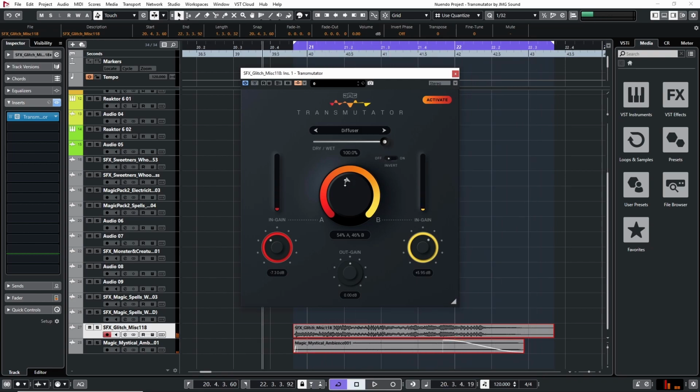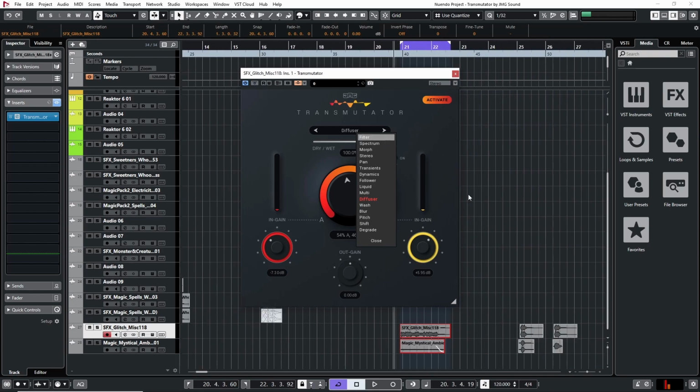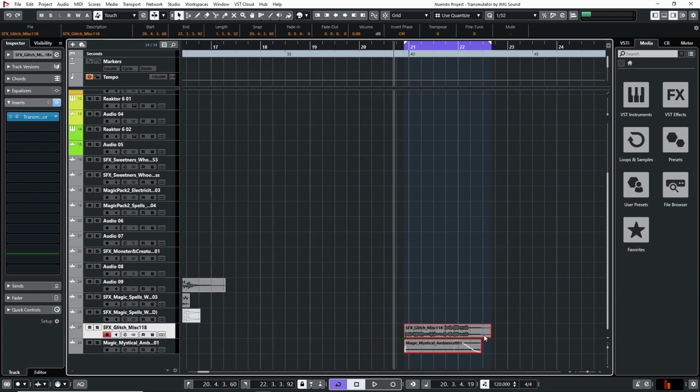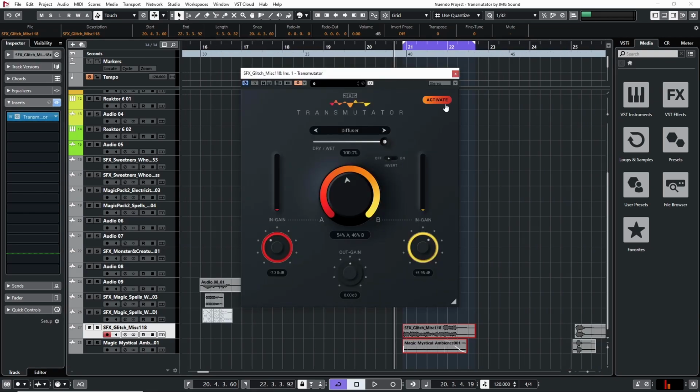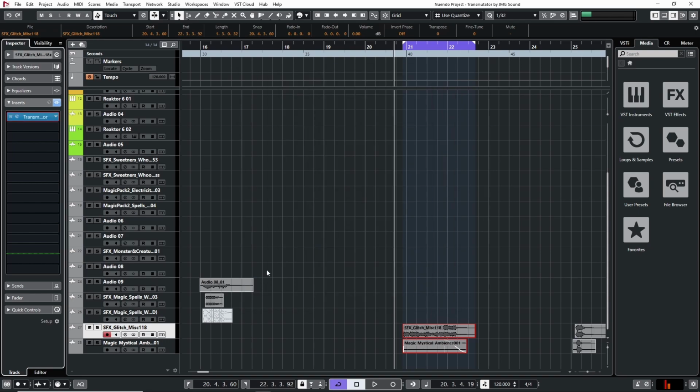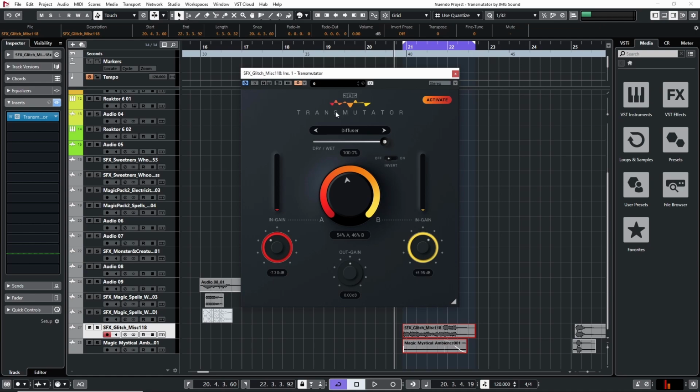One of the downsides of this plugin is that you have to find the right mode that really works with the sound effects that you're working with. If you're just looking for something simple, like if you have two similar sound effects together, then you can probably use almost any mode in here and it'll work fine. Especially the simpler ones at the top here. But if you're working with something completely different, like this one, some of them will really not sound that great. Especially the more simple ones like the filter crossfade and the spectrum crossfade. They don't sound right. So you do have to pick and choose the one.